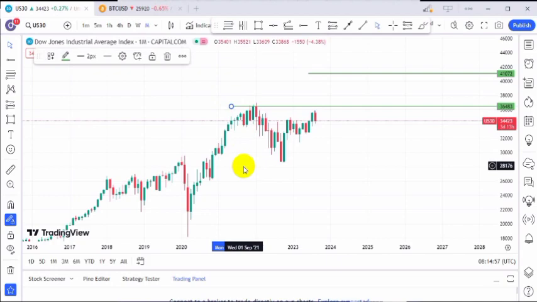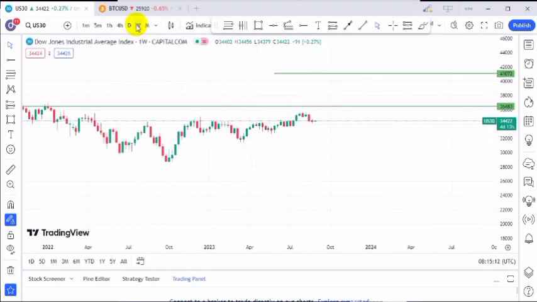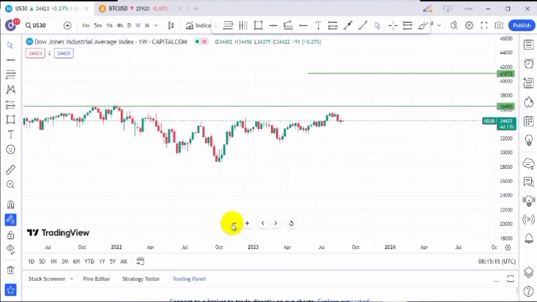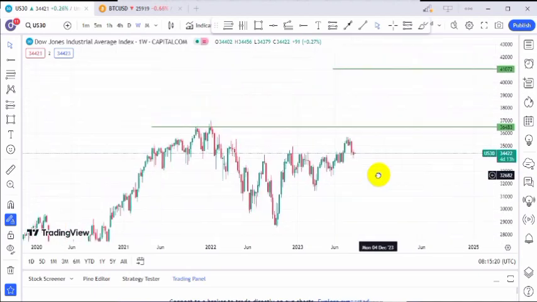So I already understand the market sentiment, the overall flow of the market, and where the market is going. So all I need to do right now is just scale down to my lower time frame on the weekly and draw important key levels. This is how we trade, guys. It's as simple as that. I already know the market direction, so all I need to do now is mark the market key levels.